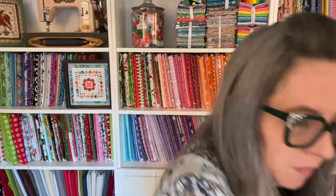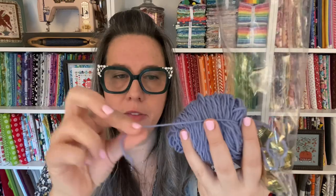Why not do both? So Rachel also, because she's so sweet, sent me this beautiful, she calls it spa yarn. What makes it a spa yarn? It feels totally different from Sue's stuff and that stuff. So again, it's probably another material. Listen, quilters, cotton, the end. Yarn, so many different things. But she called it spa yarn. I'm excited. I don't know, I have to talk to her about it. But it's pretty. It's purple. So that is in my cute little Tupperware.